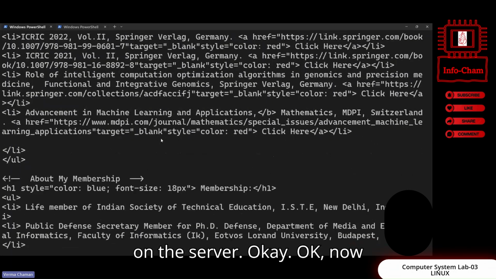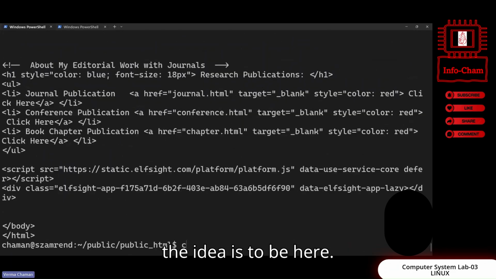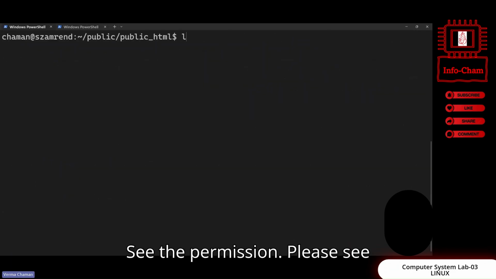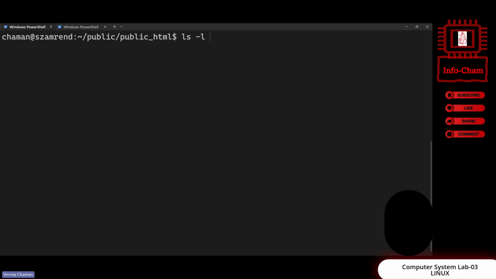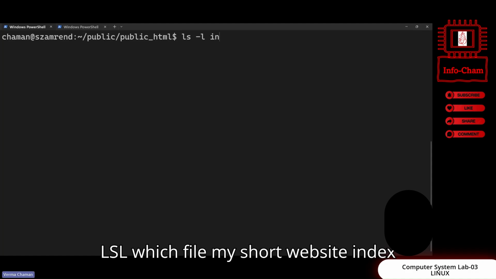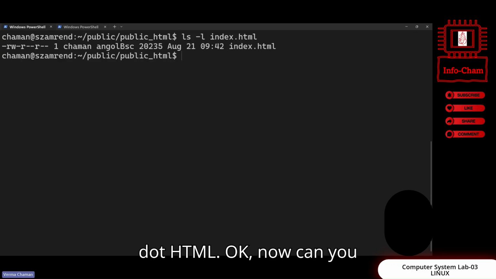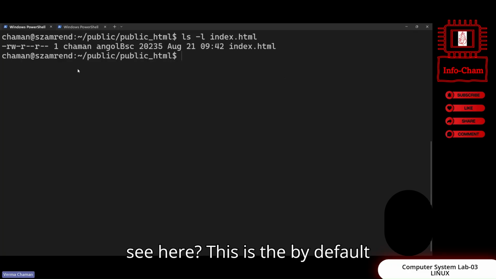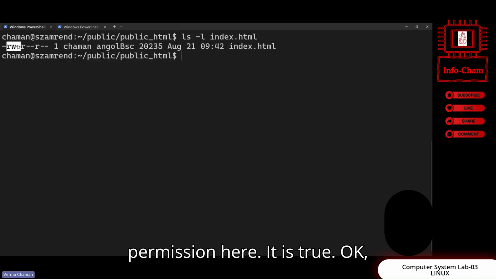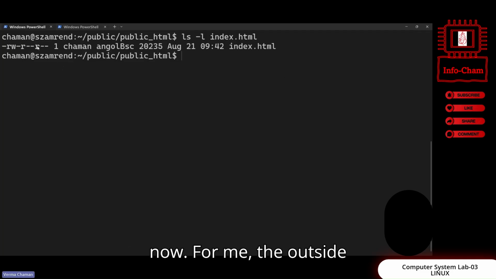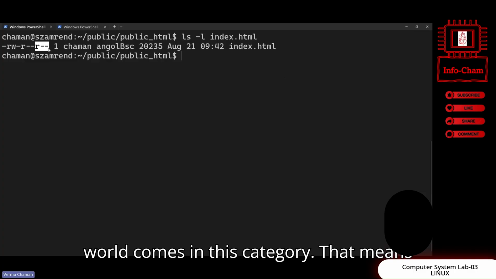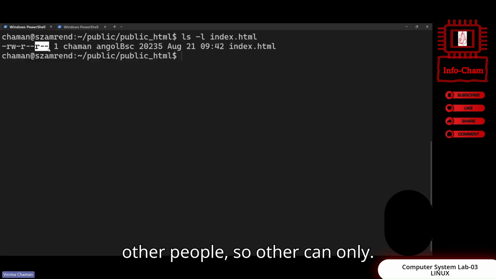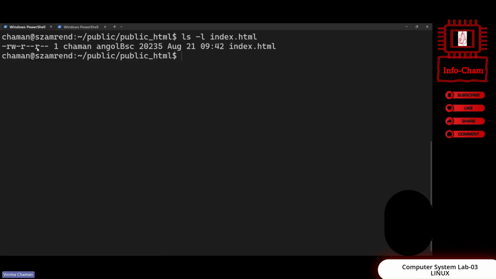Now the idea is to be here. See the permission. Please see ls -l, which file? My short website index.html. Now can you see here? This is the default permission. It is true. Now for me, the outside world comes in this category, that means other people. So others can only read.